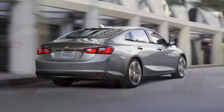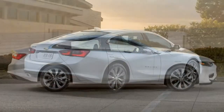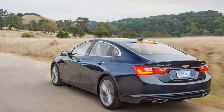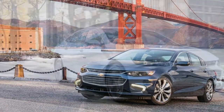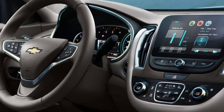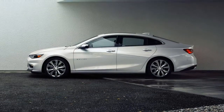Interior quality is acceptable but not a class leader. Hard plastics up front are at least nicely textured and don't look cheap, though those in the rear do and are scratchy. Other surfaces are covered in lightly padded cloth or leather and feel sturdy and well put together. If you have a lot of stuff to carry, big or small, the Malibu is far from the best family sedan. The trunk is just average, and the various interior bins are not ideal for smartphones and the odds and ends many of us carry around.